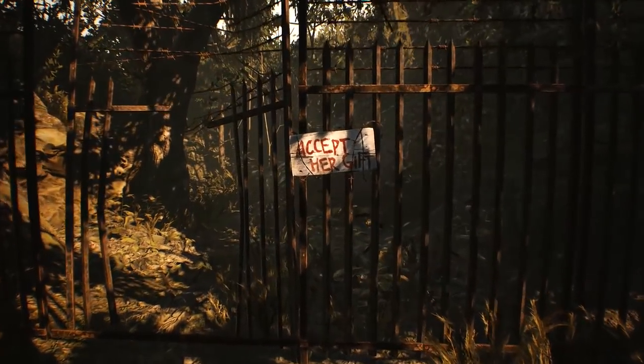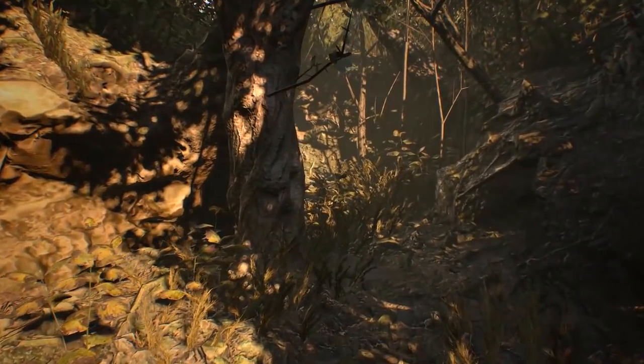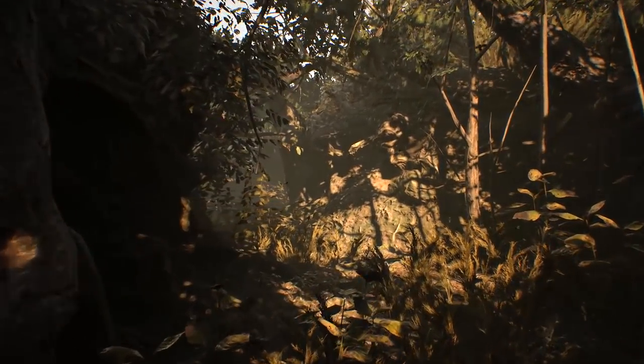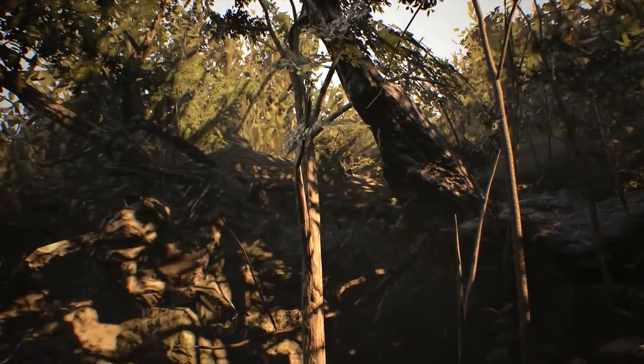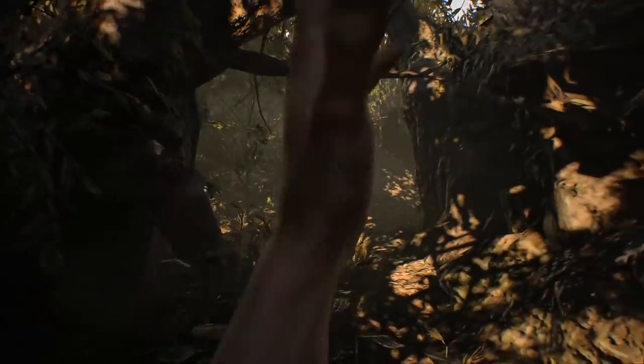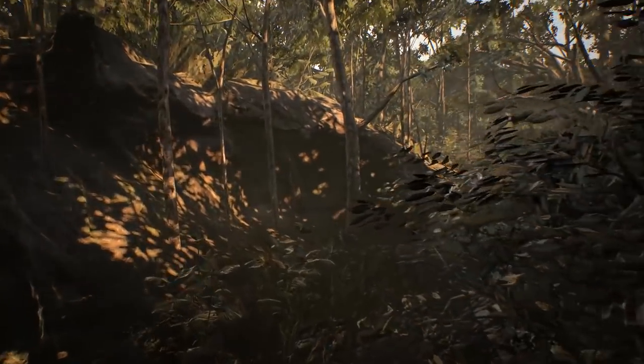It says accept her gift on here. Not sure that I want to know what that means. Again, lots of flies. Is there like a dead body around here or something? I guess it is the bayou. You get a lot of flies in the swamps, don't you?